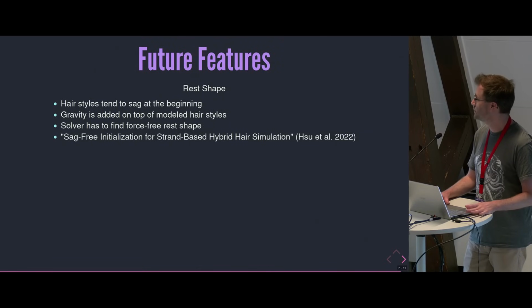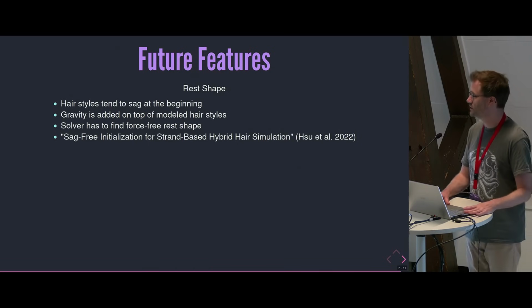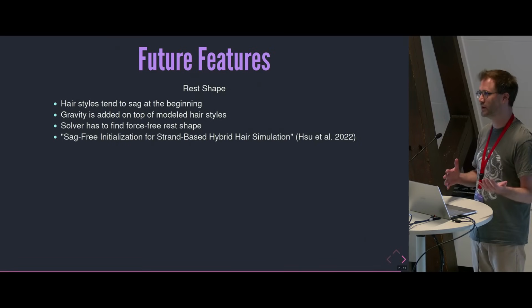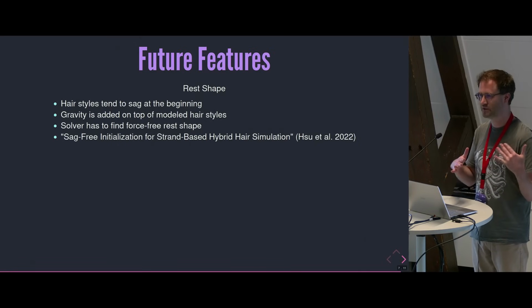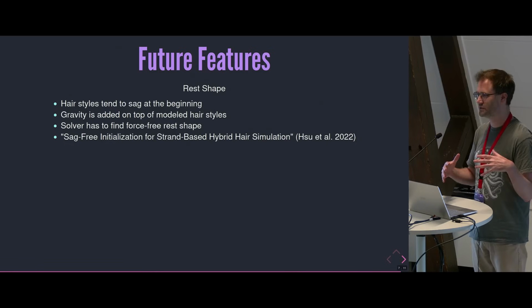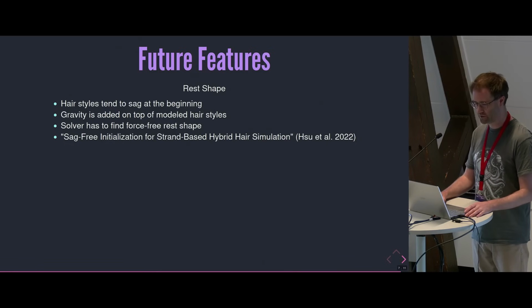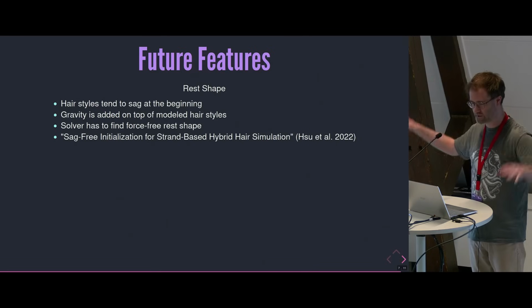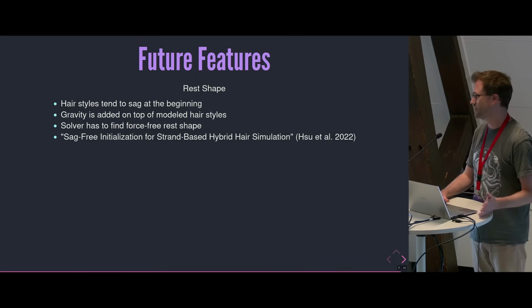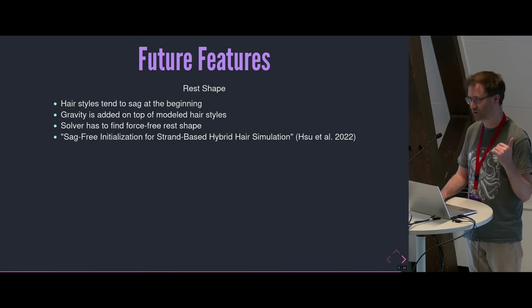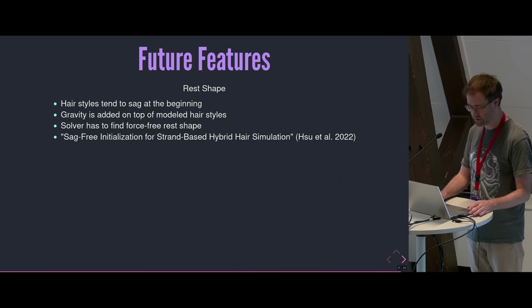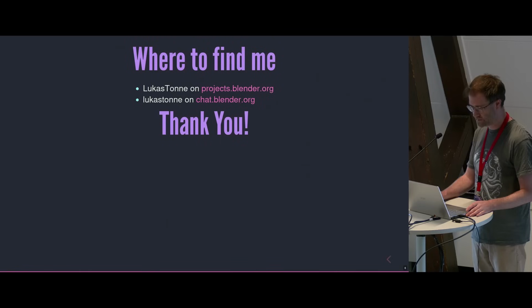And then last but not least, the hair rest shape is something I started working on before the conference. It's not done yet. But what this would do is avoid sagging of the hair at the beginning of a simulation, which is a very typical effect because artists are modeling hair with gravity in mind, so everything looks as if gravity is already acting on the hair, and then you add a simulation on top of it, and it just tends to sag together, and that's not something you want. So to avoid this, an artist would have to model every character as an astronaut with hair standing off the head. And that's not something you can realistically expect, of course. So we need this reverse solver that gives us the force-free rest shape. And here's the paper I mentioned that we will base this on. Okay, and I think that's it. Thank you very much.